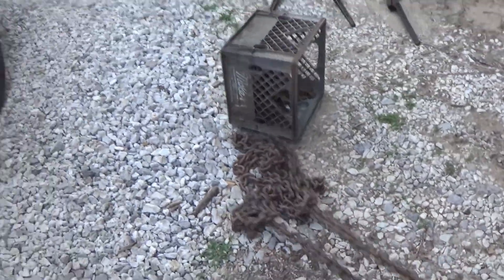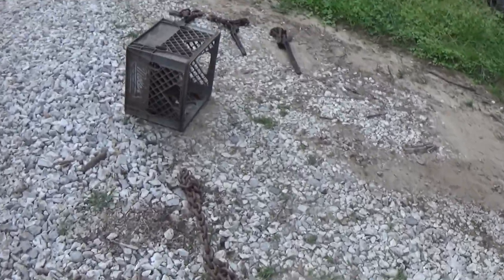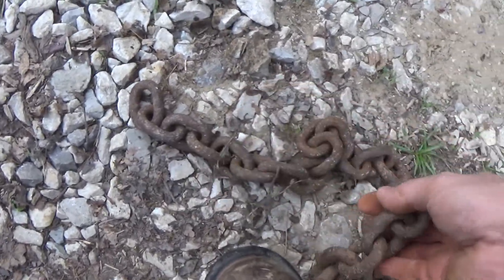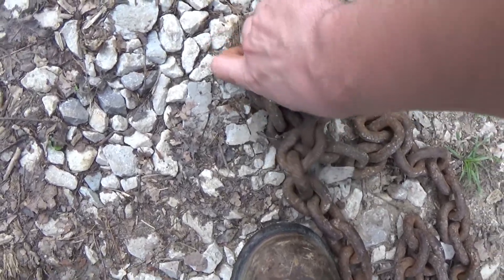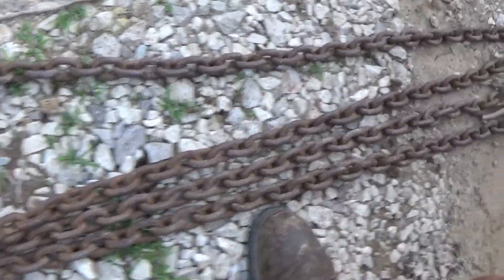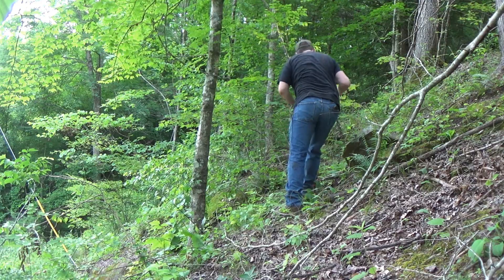I had to come back down here to get the camera anyway, so I figured I might as well get this last chain. I don't think we'll need it — I think between the two I've got and the length I'm able to pull out of the come-along, I think we'll have enough, but just in case. I hate cutting trees when I've got to rig them. I don't mind cutting them if I can just push them or just let them fall wherever they want to fall. I don't know how much tree professionals get paid, but I sure as hell hope people that do this for a living get paid a lot of money.